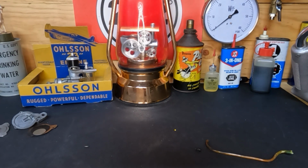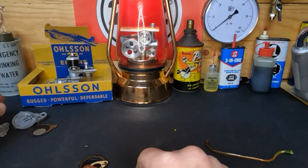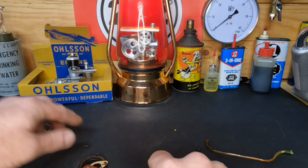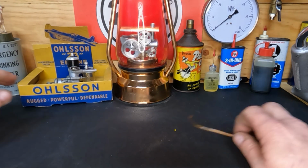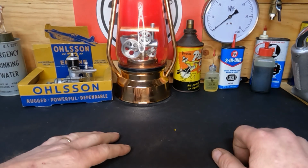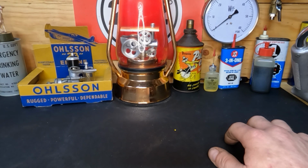So with that said, we do have our new diaphragm and gaskets and the flapper valve that goes between here and the carburetor body. New fuel lines, and I guess I saved you guys almost 20 minutes of your life by watching that other cinematic turd that I made. And I'm kind of ashamed of myself on that one.